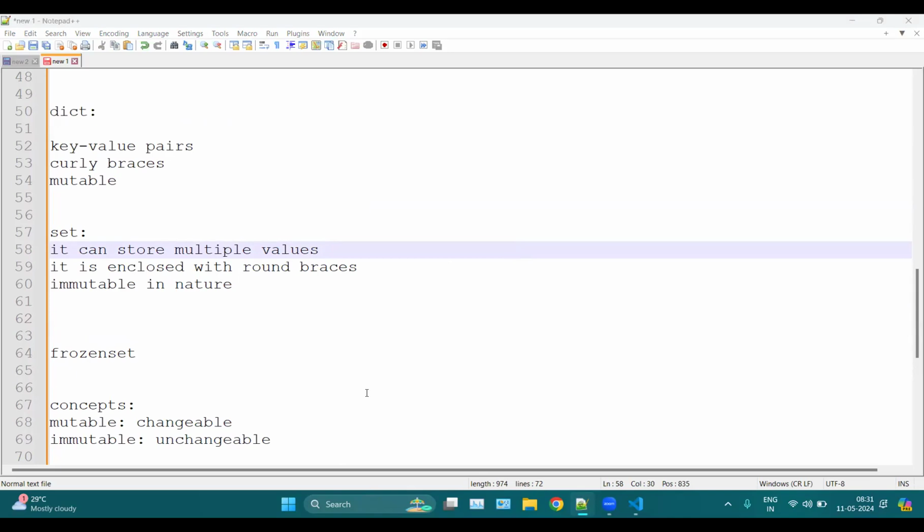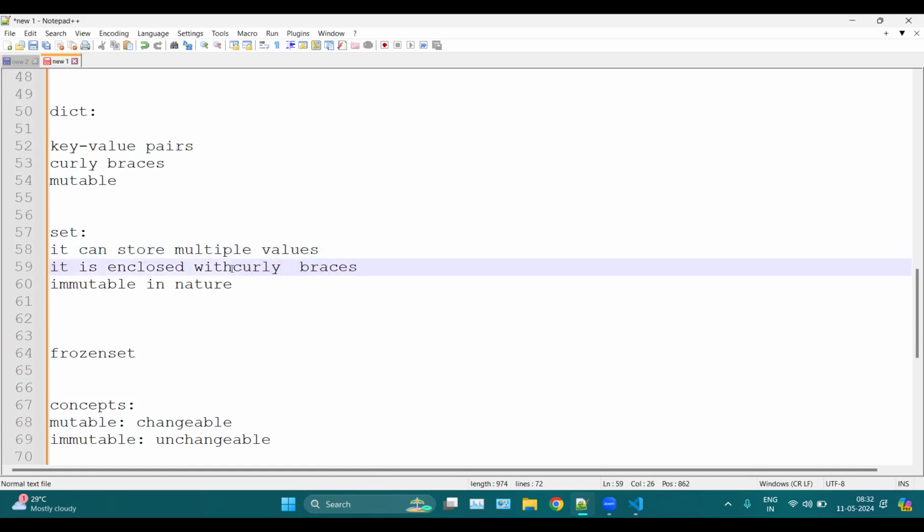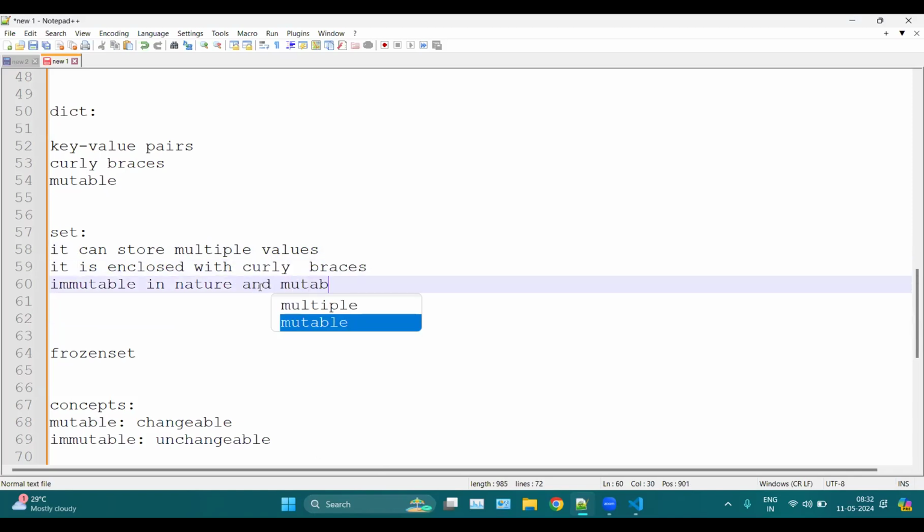Set can also store booleans. Set can also store another set, but it cannot store lists or tuples, which we will see in detail. It is enclosed with curly braces, and they are mutable and immutable both.